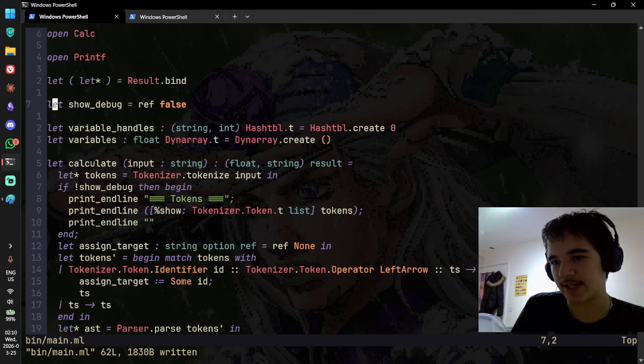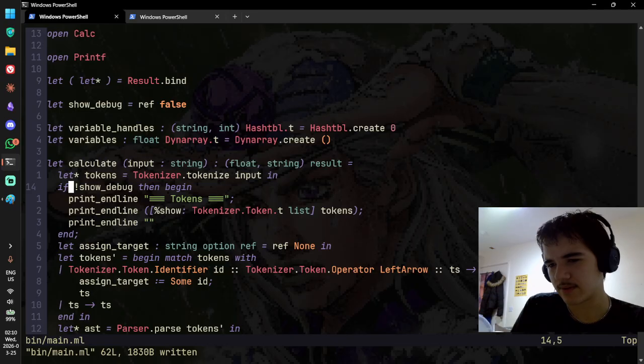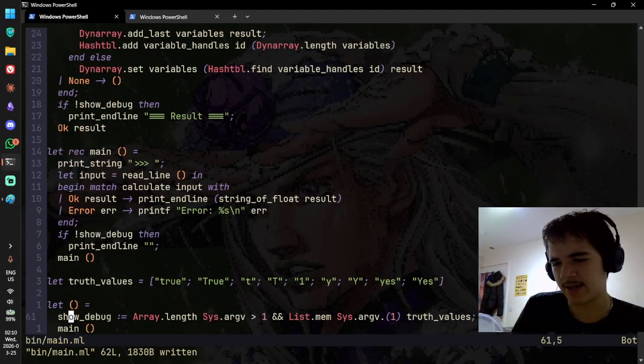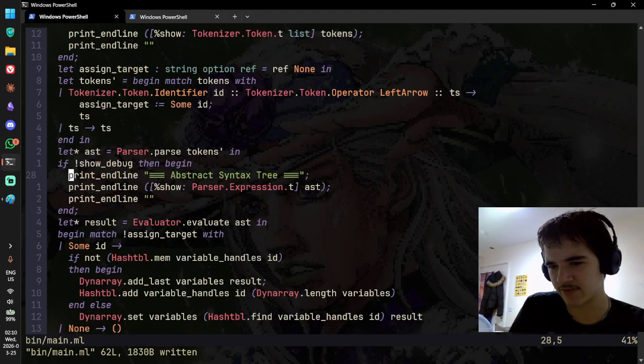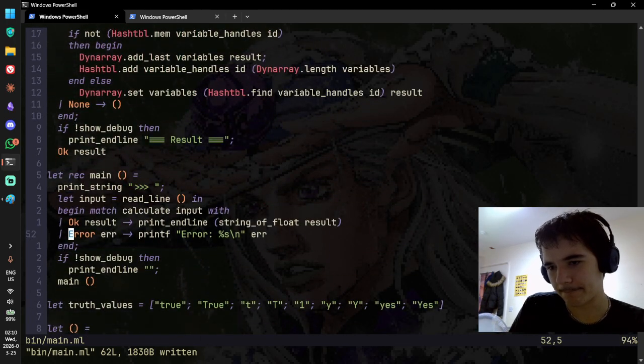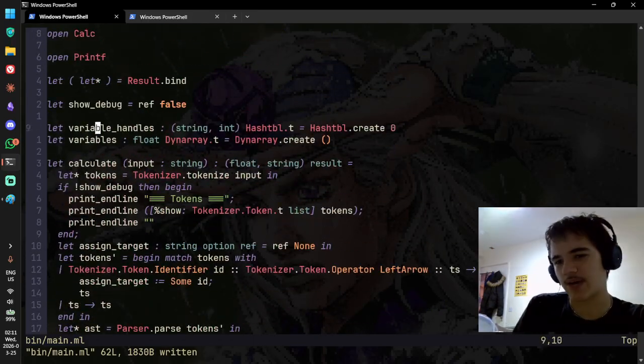The thing is, I need to pass then show debug as a variable, which is fine. I think I don't see why that wouldn't be fine because I assign it here, but then that's it. I could easily just pass it as a variable, and it really wouldn't make a difference. Ooh, is it recursive though? No, it's not recursive. It would just mean I need to pass it into main, which isn't a big deal.